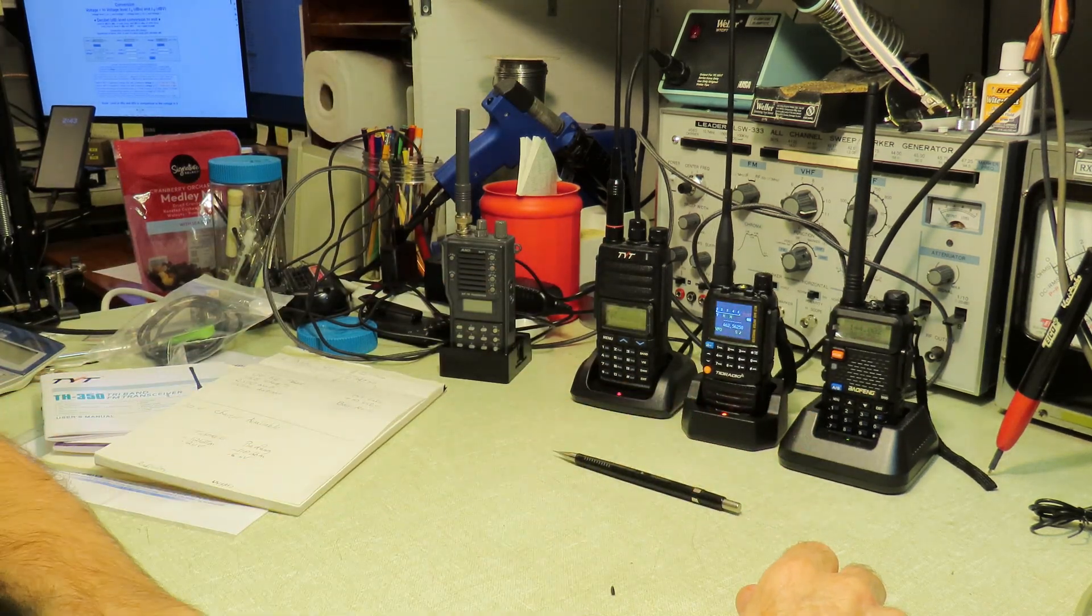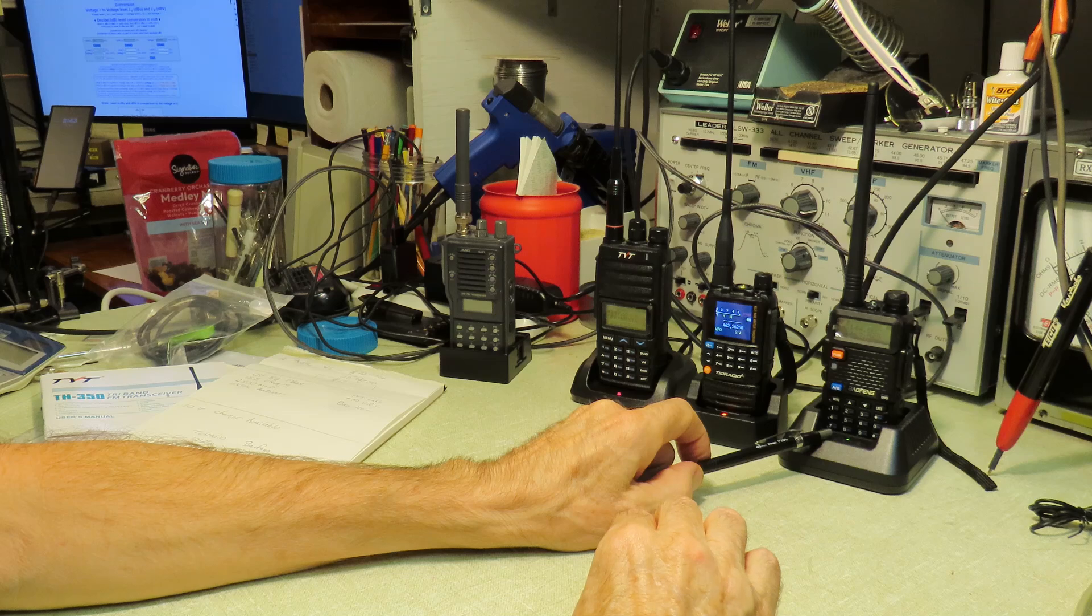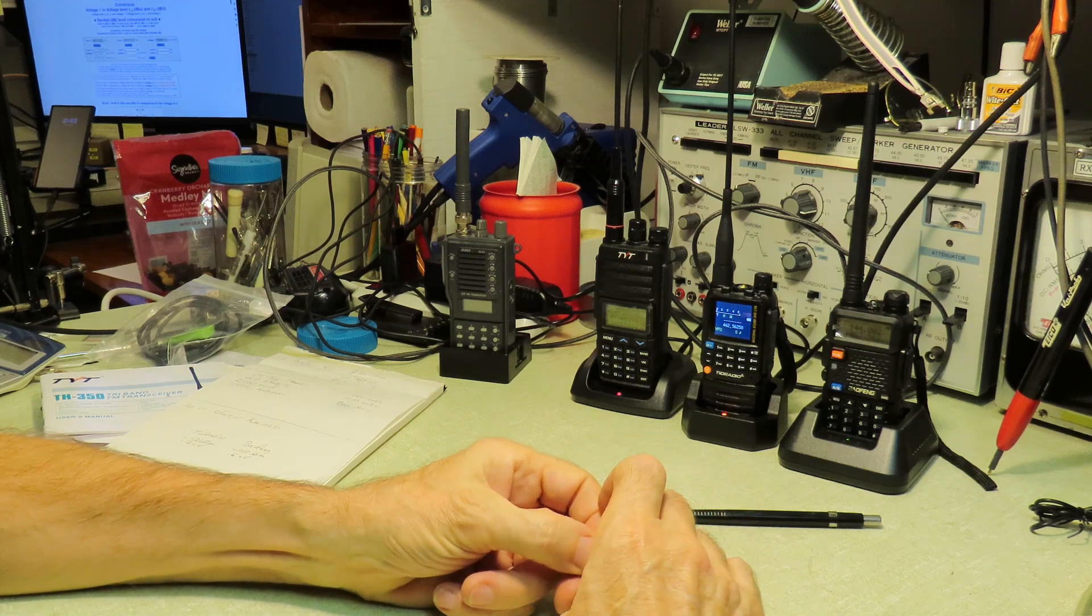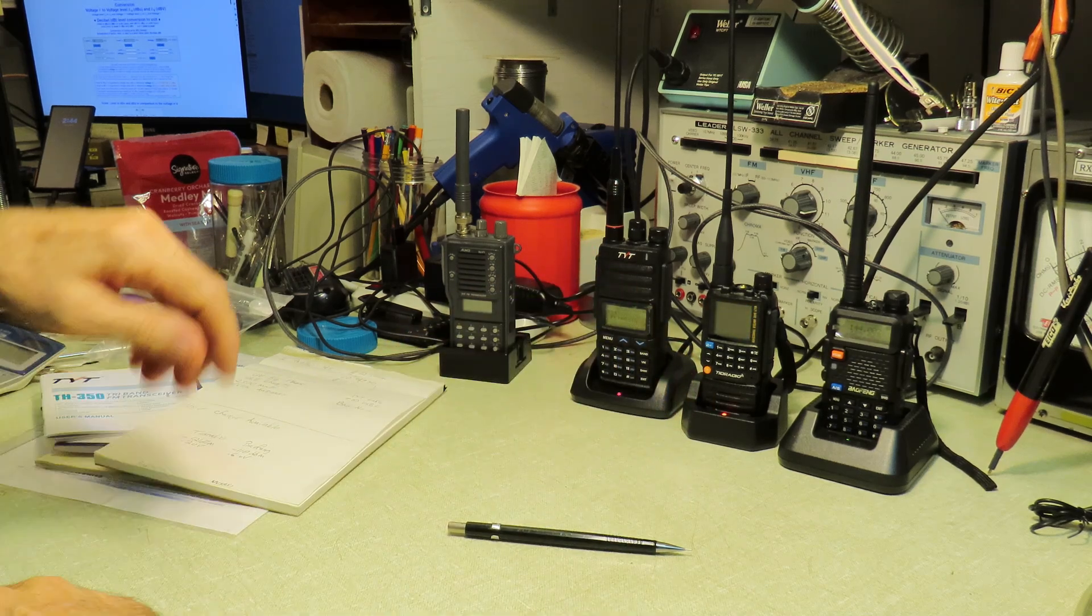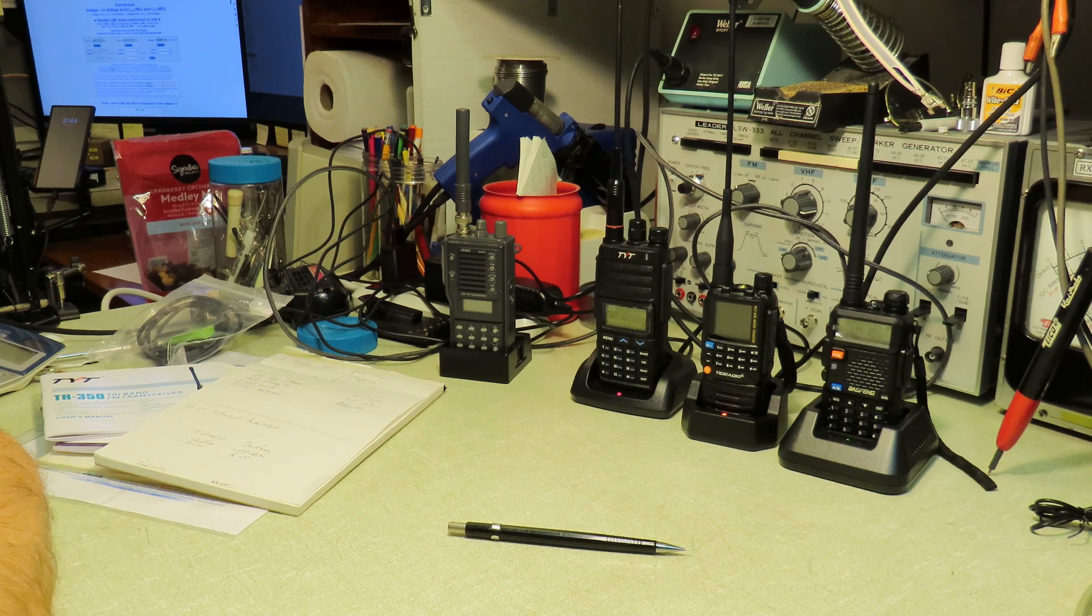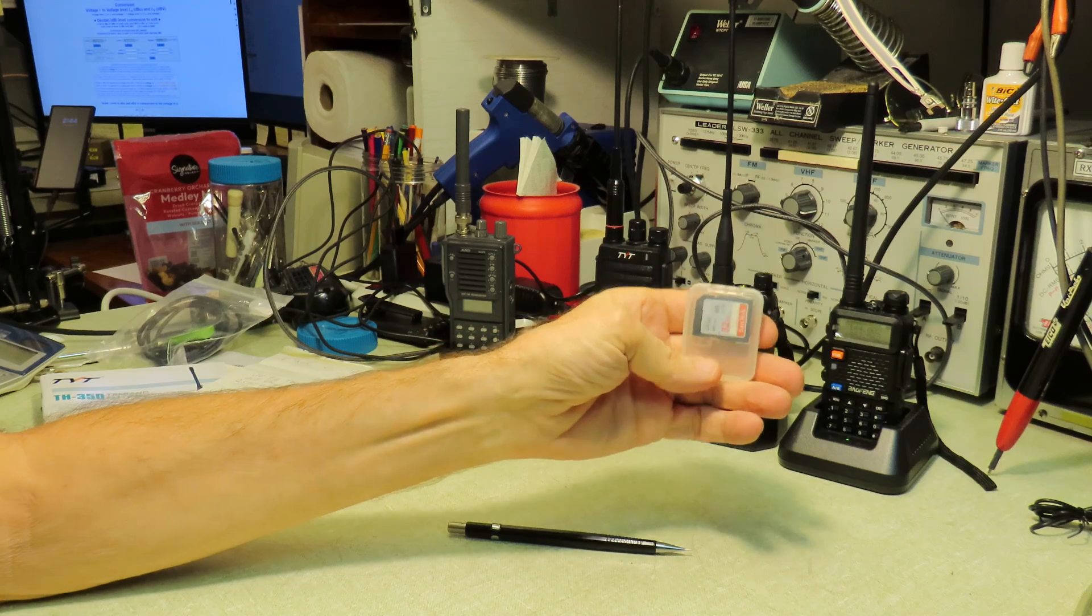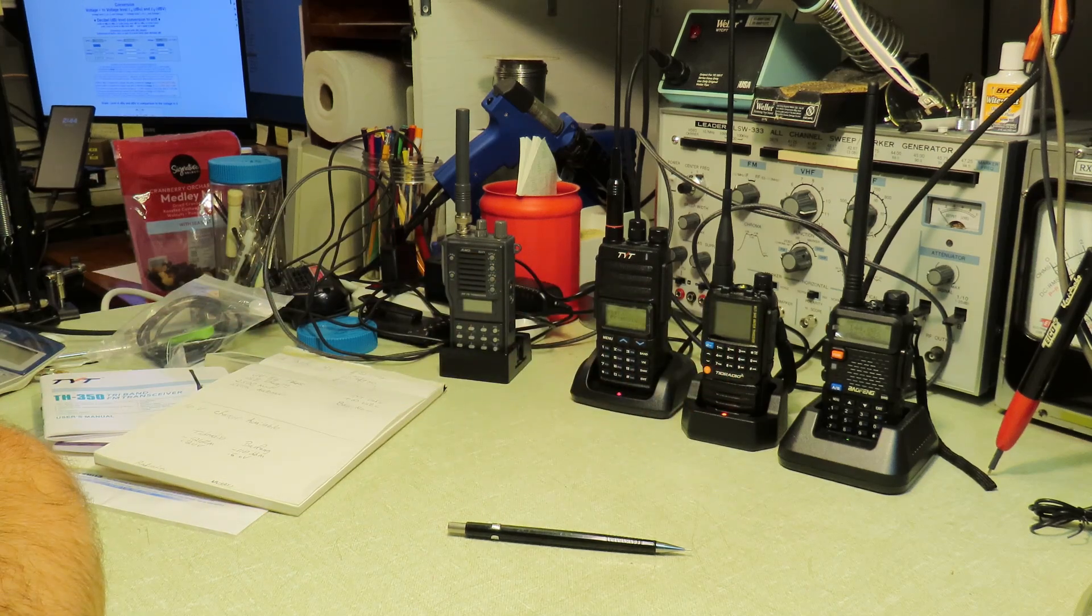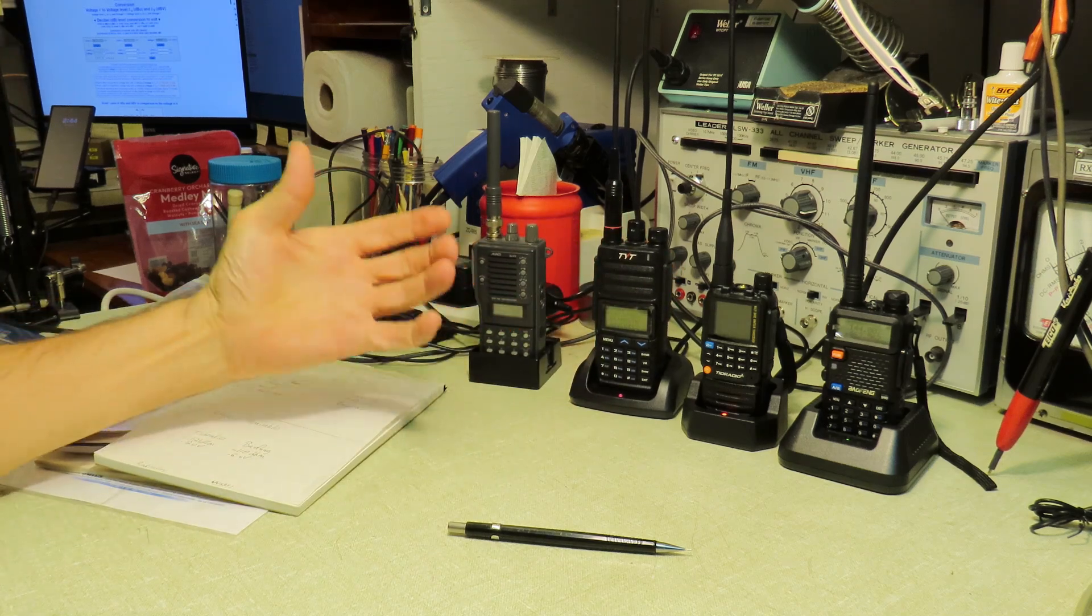I think if I had to buy a strictly GMRS radio, I would probably lean towards this guy. Now, I'd like to test the Baofeng UV 5G+, which is a much bigger radio and comes with a 2500 milliamp-hour battery. I like a radio that's a little bit bigger in my hand. I can remember back in Thailand, back in the late 80s, girls were walking around with cell phones that weren't much bigger than this little case here. And I remember thinking at the time, that's kind of silly. A, there's no battery. And B, if you drop the thing, you're going to lose it. But that's personal preference. I like the heft of this TYT and my Alinko. They're bigger radios.